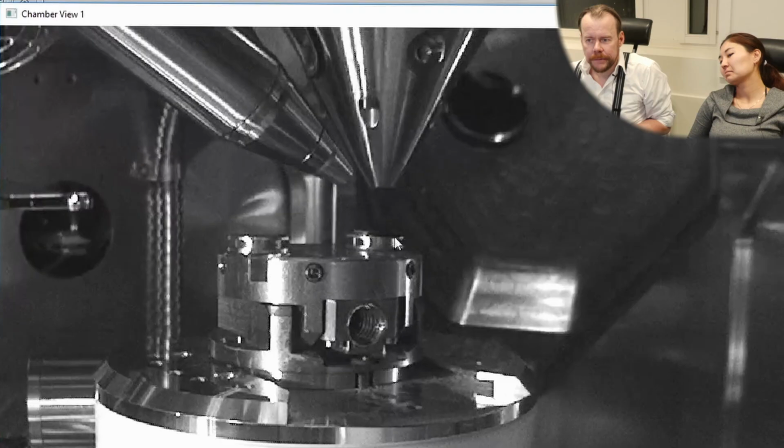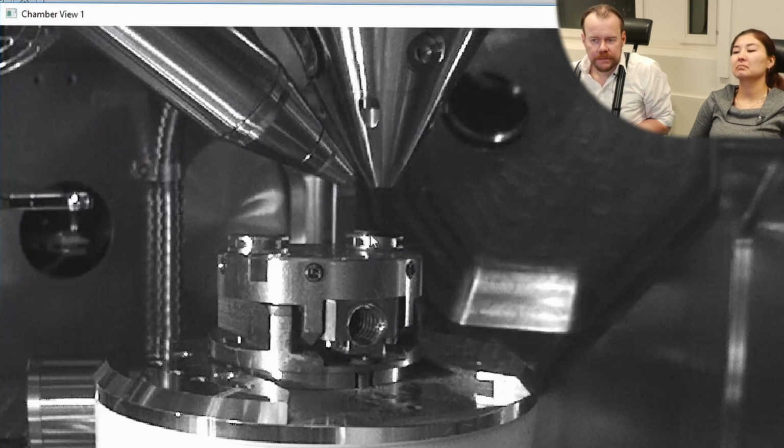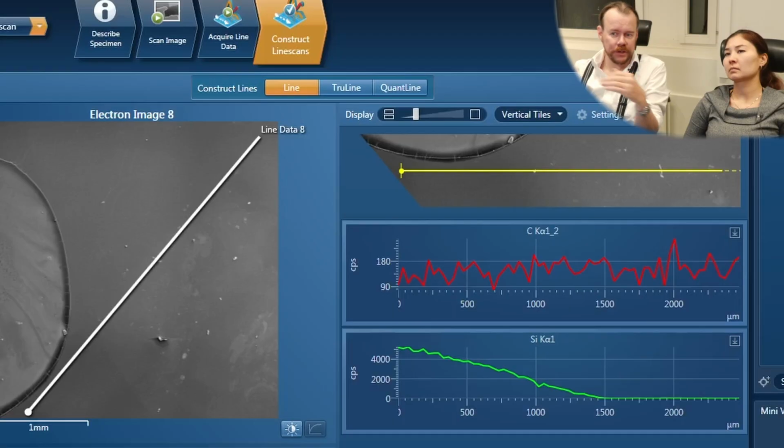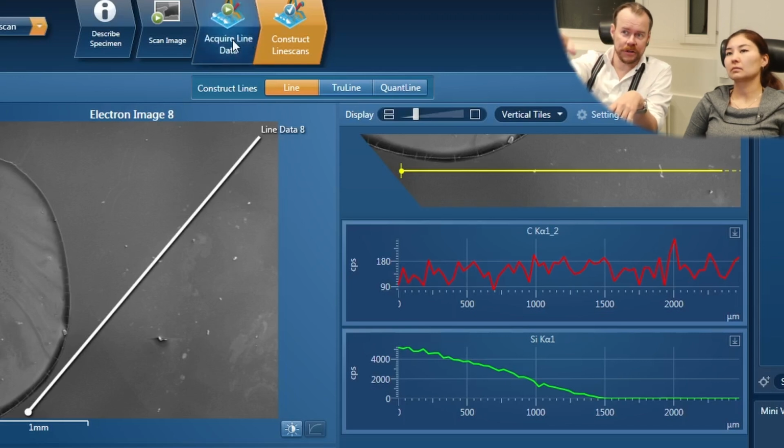Let's look at the geometry. So here is the sample, here is the detector. When we're scanning several millimeters back and forth here, the angle at which the X-rays enter the detector becomes so far away that we actually start to lose intensity going into the detector. This is a geometrical error. I see. So we know that since it's a silicon chip, it should be like 100% silicon everywhere. But we see a major gradient here.